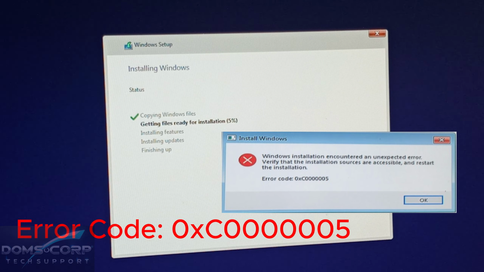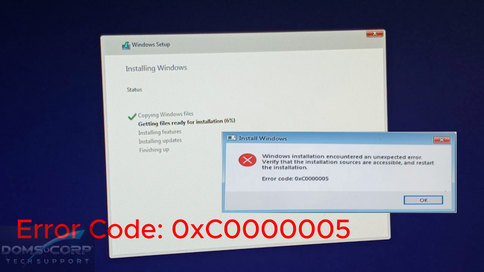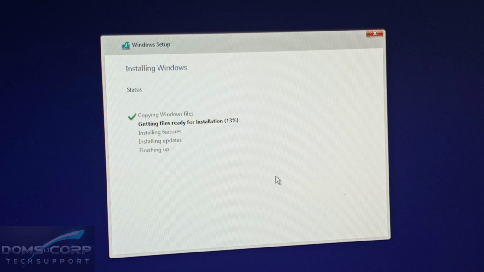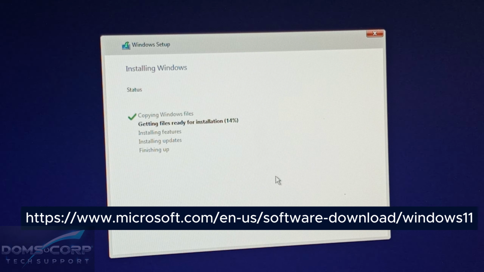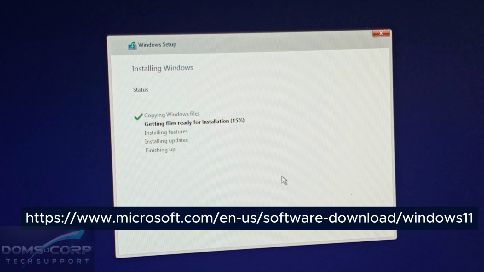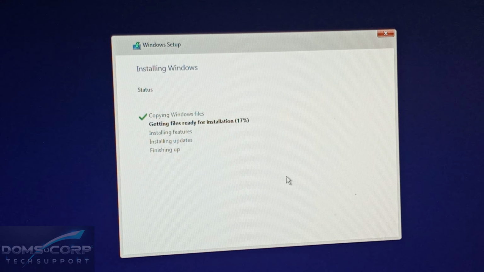One, the ISO file you used for the bootable is corrupted, or the USB drive is corrupted. So when doing this installation, make sure you copy the original genuine Windows installation ISO. You can download it from the Microsoft website and then use a correct USB drive so that the installation process can be smooth.